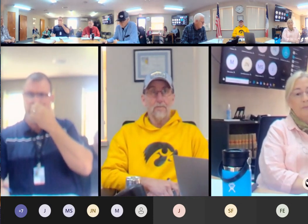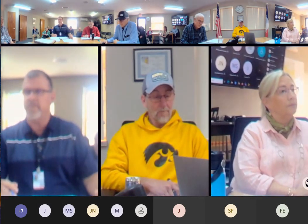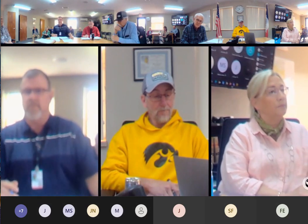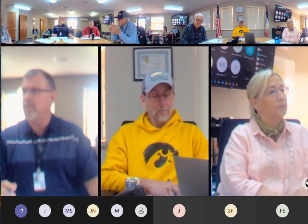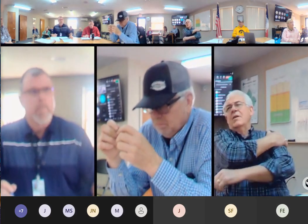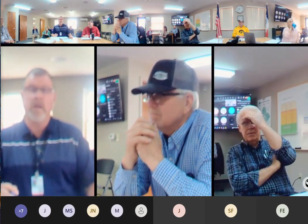The salt shed up at Locust, the guys have done some pretty good work in getting that leveled off. They moved it a little bit from where we originally wanted to put it. I don't really have an issue with it. They're the ones that have to look at where it sits and how they load and unload it, so they moved it a little bit. They're not pouring out on that fill, are they? They're pouring. Some of it has some fill in it. I'm not really worried about it. Not where the deep fill is. No, not the deep fill.